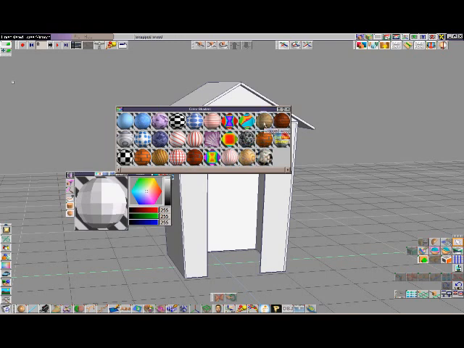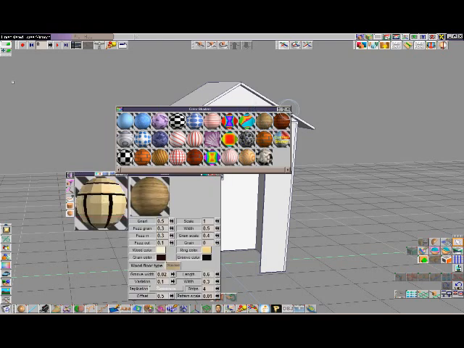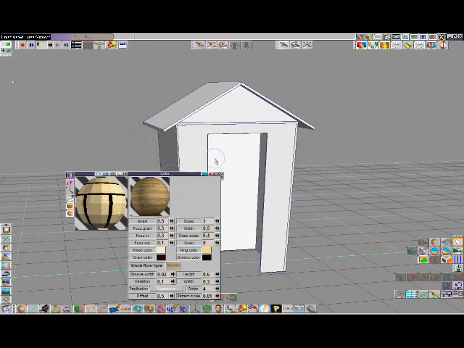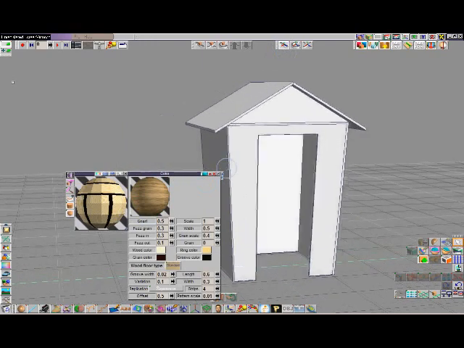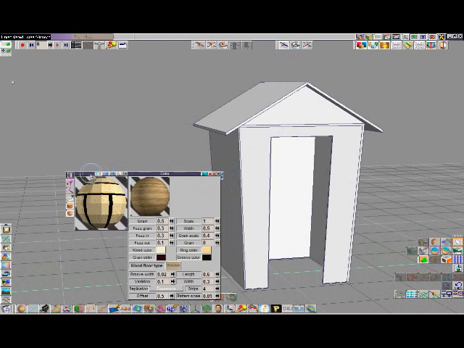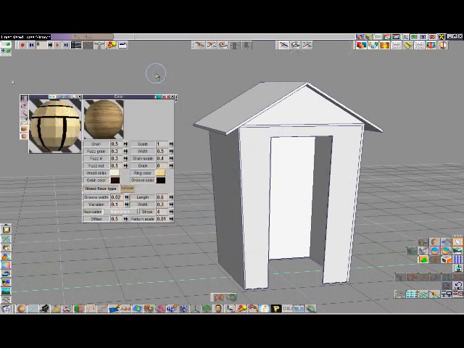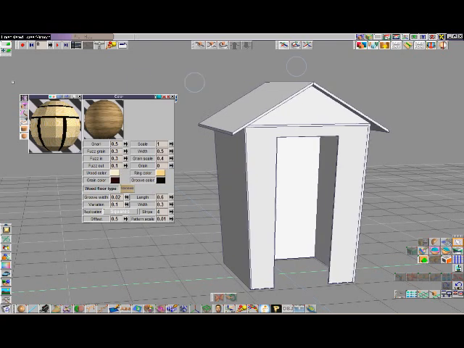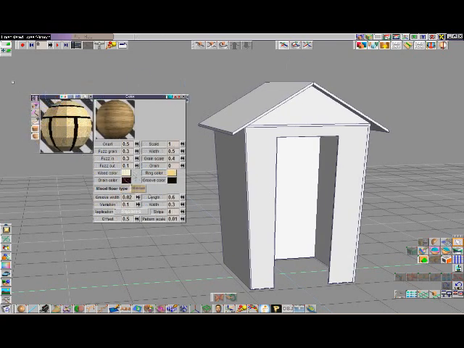This is called the wrapped wood, and it has some pretty nifty little settings here that is exactly what I want for this model. So I'm going to select that and I'm going to set it up so I can see what I'm doing here. Okay. In this shader they have preset wood grains, and you can make up your own. There's a couple of settings in here that you'll end up having it look like pressed wood. But they have a preset pine setting, and it's not too bad.